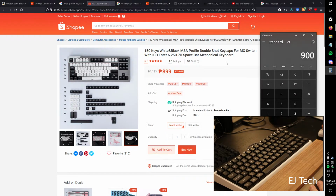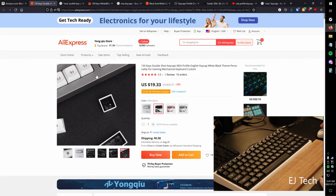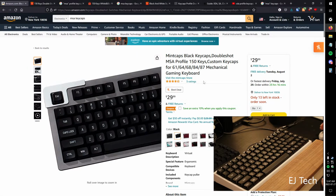But if you want the peace of mind buying on Shopee or AliExpress, I know the exchange rate sucks right now. It's like 55, 56. 900 pesos divided by that, about the same price. Just saving a few pesos. So, rest of the world, AliExpress. Philippines, maybe Shopee or Lazada. US, or really if you can find an Amazon, just grab it on Amazon.